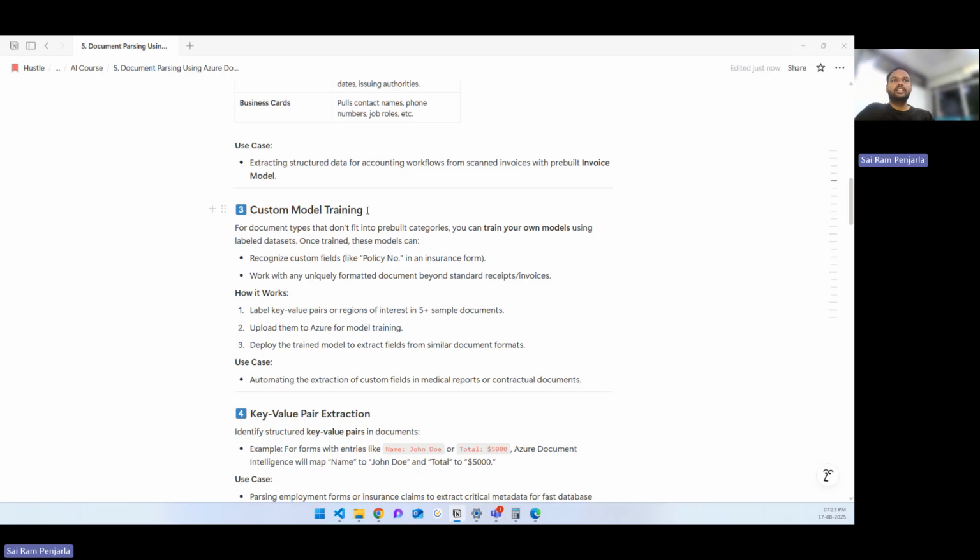In those situations, you can train a custom model using your own data. It is going to be completely secure. So you can train with your data, mark those entities properly, and train your custom model. Moving forward, you can upload your document, and by default it will give you all those entities as key value pairs. So this is one of the most useful features.